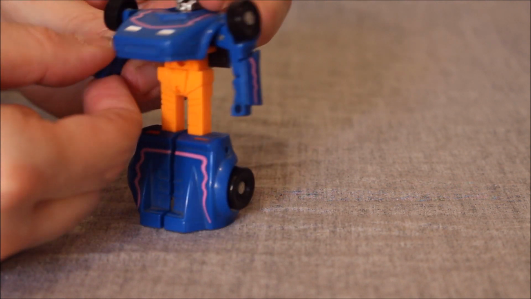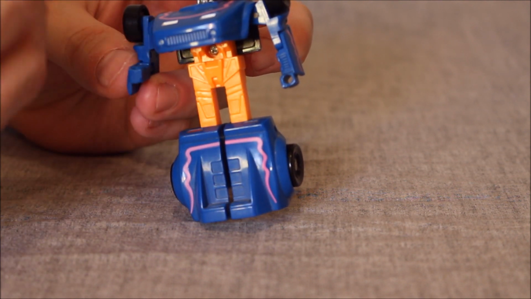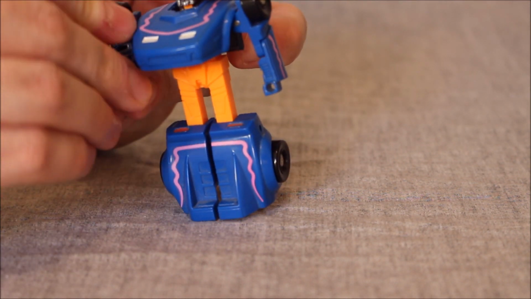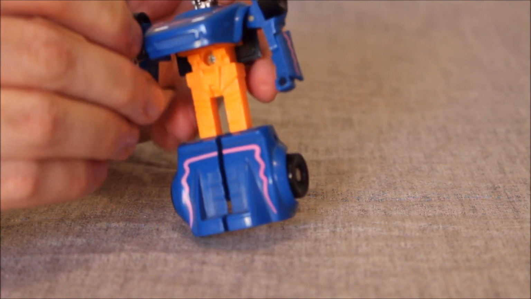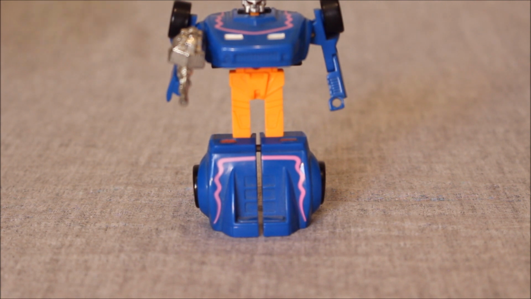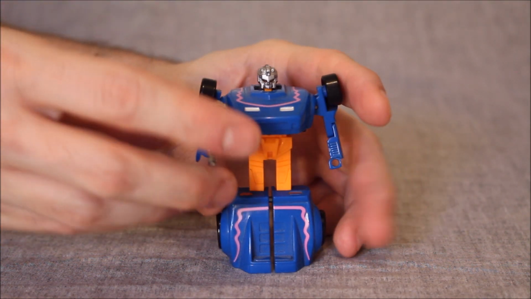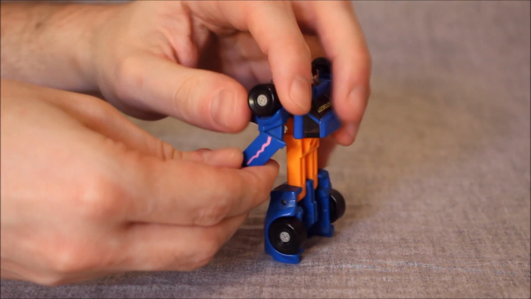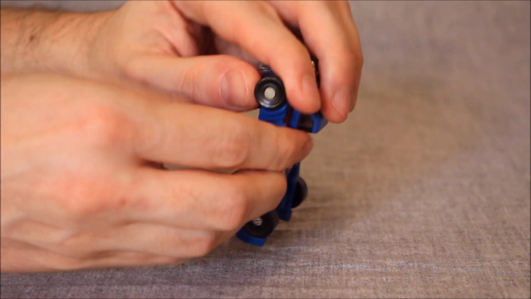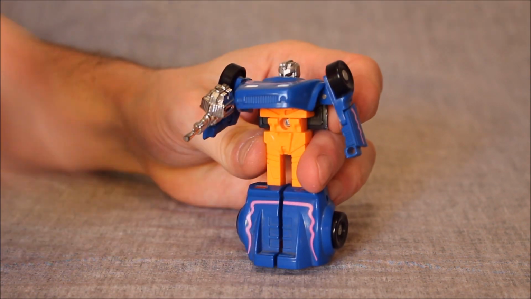We can pick up his arm here, and we can put his little blaster in his hand. Just like that, and we're going to back it up a little bit again here so we can see him a bit better. And Skram has a conversion very similar to his leader. The arms, they can bend up at the elbow. There's no shoulder going forward or back. It can go out to the side a little bit.